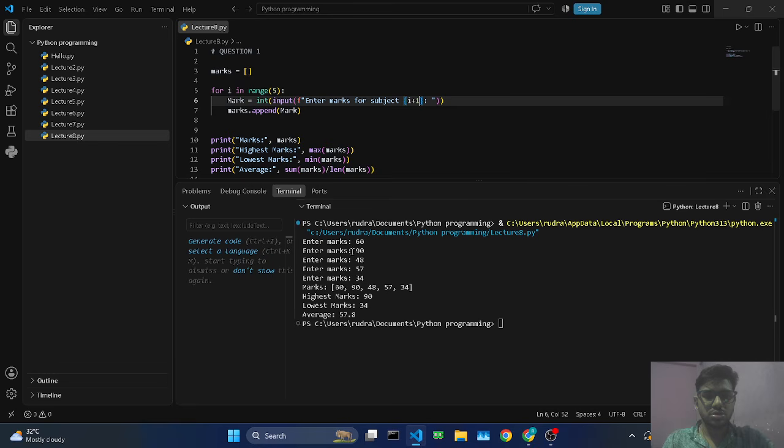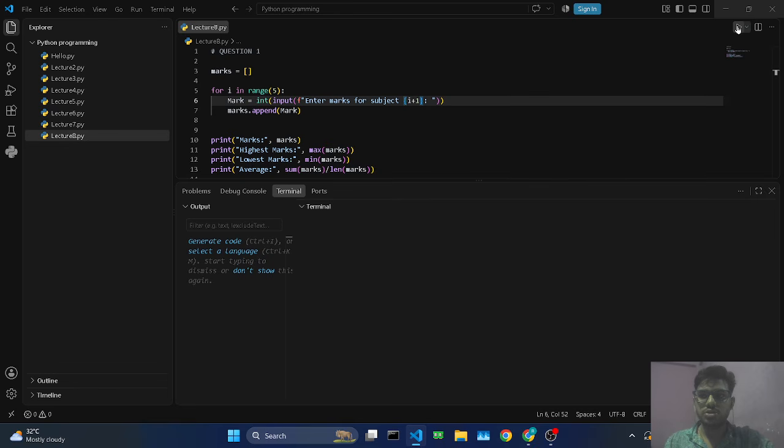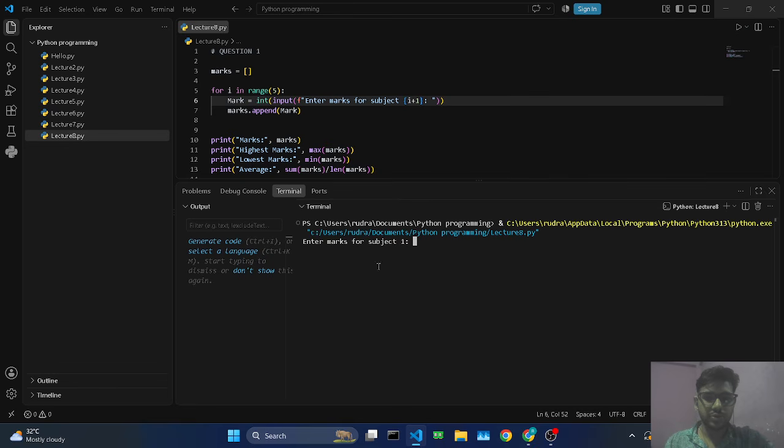So this becomes more readable. What I have done is I have formatted this, and I have done i plus 1 because i starts from 0, right? So for the first iteration it will print 1, 2 like that. Let's clear it. Let's do it again. As you can see, now it is more readable.